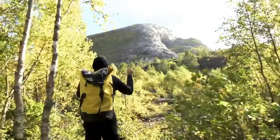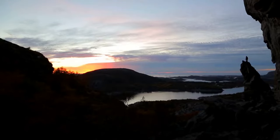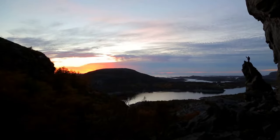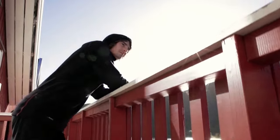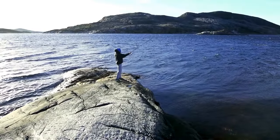My name is Dave. I grew up in Maine. I live in Colorado now and I'm here in Norway climbing at this big Flatanger Hans Hellen cave. I love Norway — it reminds me of home, but with way better rock climbing and way better fishing. It's really nice here.